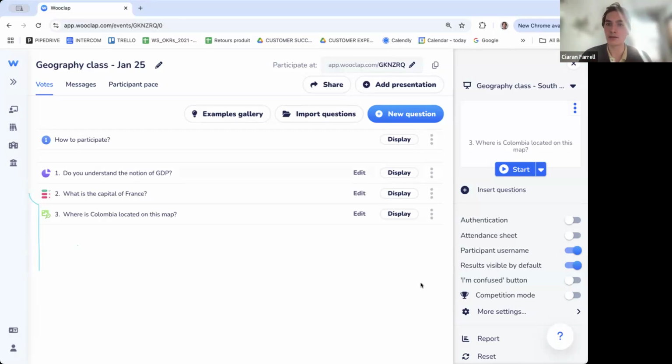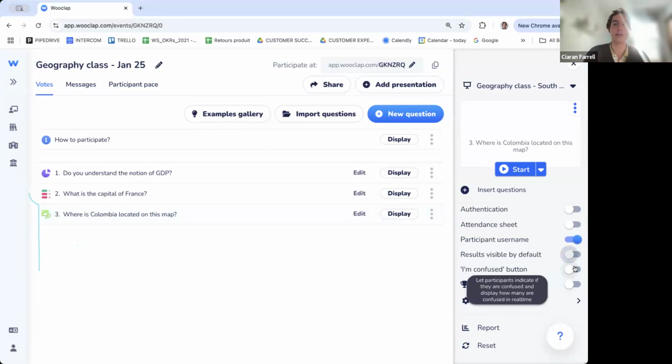Now, if you're really trying to gain an understanding of whether the students understand a key notion or term, then with this activated, some students might wait to see what answer is coming in the most before giving their answer. So if you want to keep control over when you display the answers collected, you can deactivate this option. I'll be relaunching the event, and I'll show you what that looks like in a second.